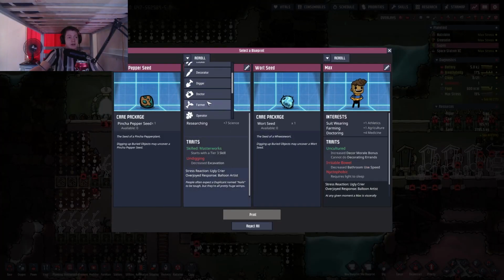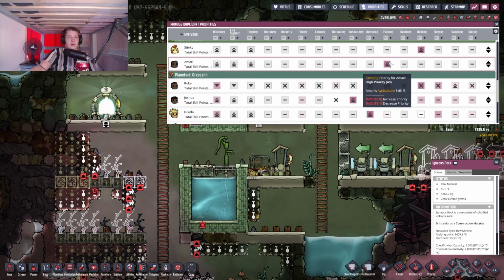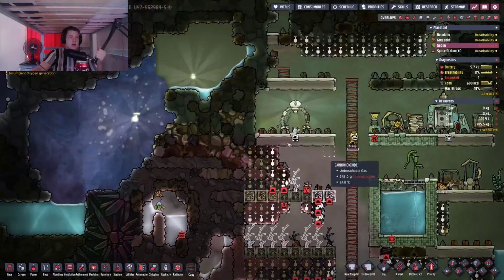Okay, so I'm gonna go with a little bit of a risky play, and on our suffering base I am gonna get another farmer. That way hopefully food isn't an issue anymore. But now the only worry is oxygen.